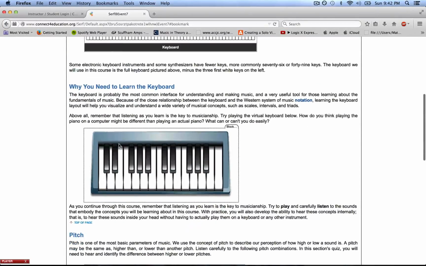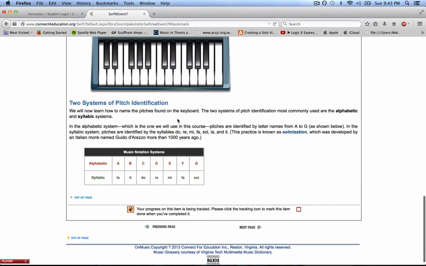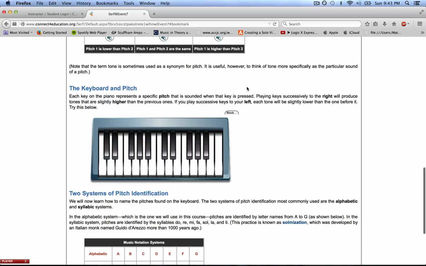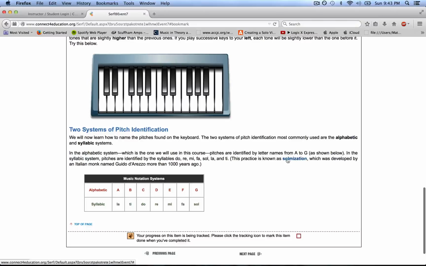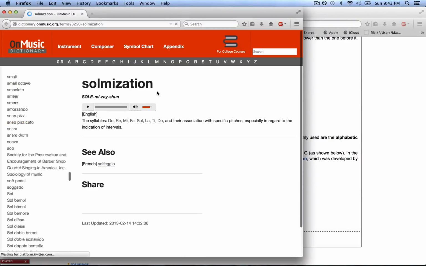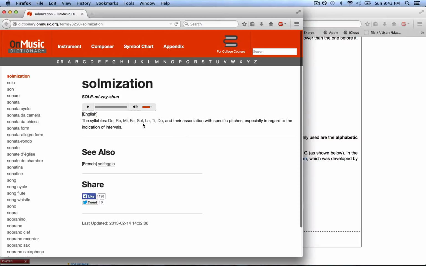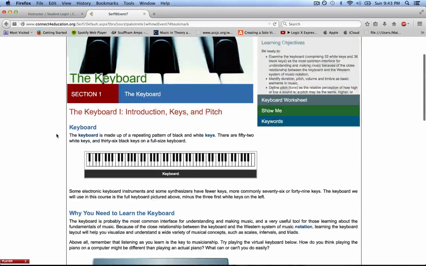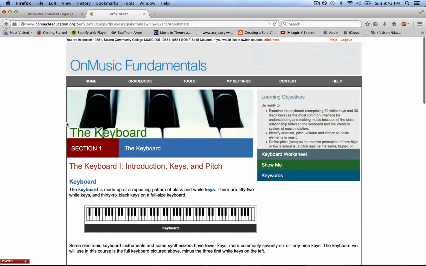So this is a great textbook. I love the interactive functionality. So you just get instant gratification. You get to click on things, and anytime you see blue within these hot links here, for example, the solemnization, you can click on this, and it will give you in-depth answers on what it is, and you can hit play here and listen to things. So it looks fairly simple on the surface, but there are all sorts of fun little rabbit holes to explore.